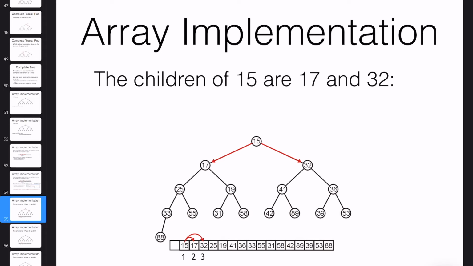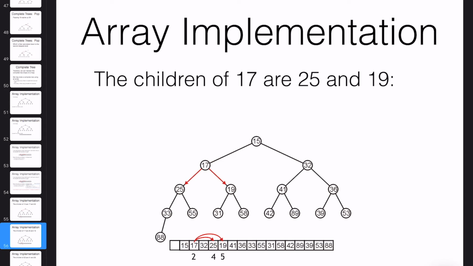In this array I have stored the root at index 1. So if I'm looking for the children, I should look at index 2k and 2k plus 1, right? So if the value that I'm looking at is at index 1, the left child is going to be 2, the right child is going to be 3, indexes 2 and 3.